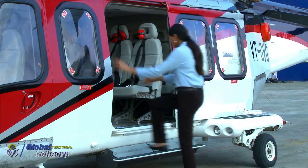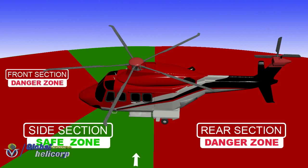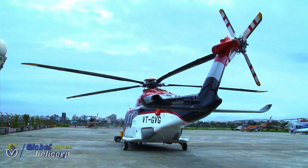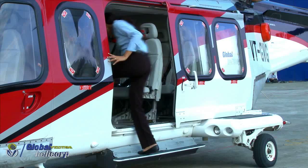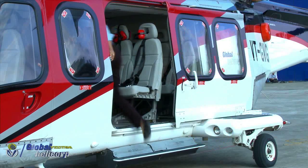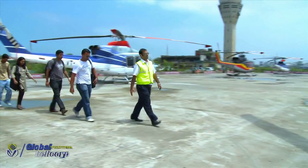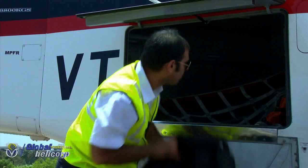Always approach the helicopter from the side section of the helicopter in visual contact with the pilot, and never from the rear or tail section of the helicopter. Doing so can be fatal. Make sure anti-collision lights are turned off. Ensure no loose items like caps, newspapers, etc. are carried while embarking or disembarking. The ground staff or helideck crew shall guide you. They shall load and unload all your baggage.